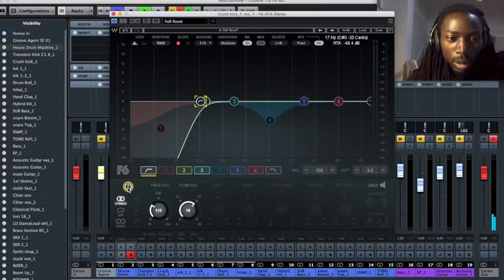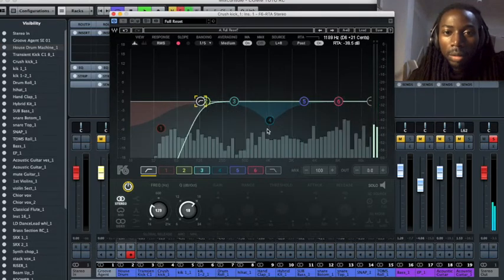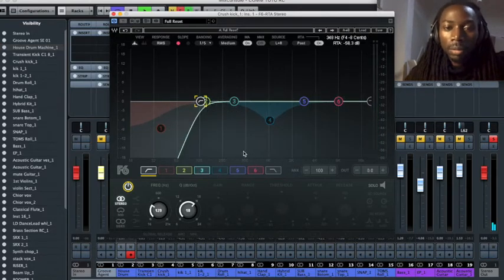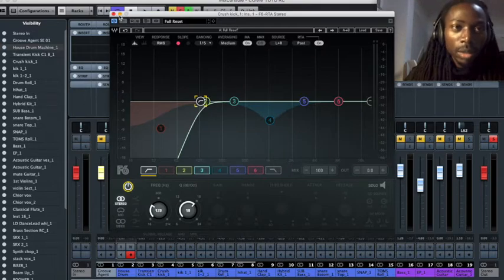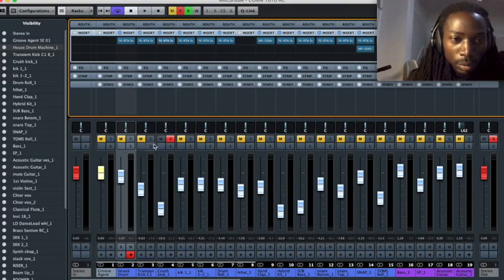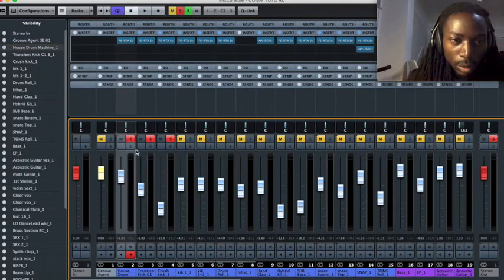So I high pass there, and then I dig out this information also, because I already have a hi-hat, and I'm still gonna have snares coming through, so I don't need it. Okay, so let's see how those three kicks sound together.